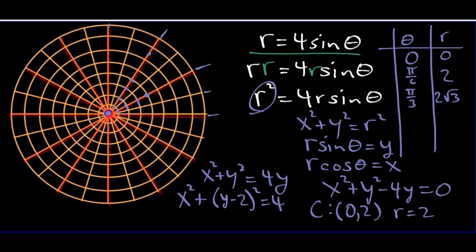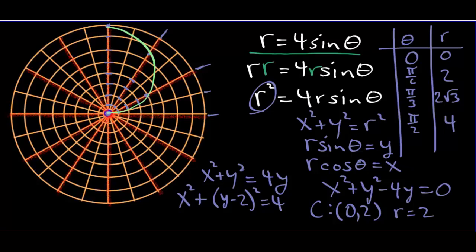Now, if I go to the next step and do pi over 2, sine of pi over 2 is 1. 4 times 1 is 4. So here we go. We've got 1/2, 1, 1.5, 2, 2.5, 3, 3.5, 4. So I guess it's up here like this. So if I want to do a sketch of this, it's going to be something like this on this side. And we could keep on playing this game, but this is enough to show you how these things are plotted.